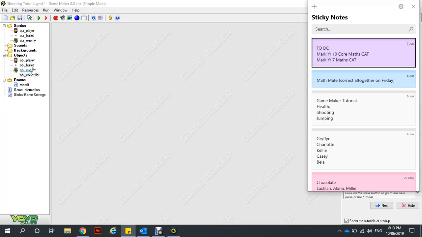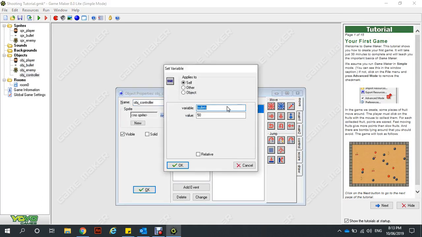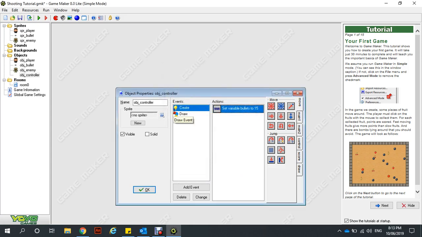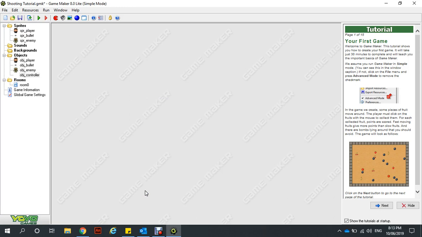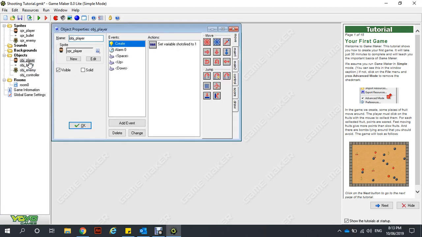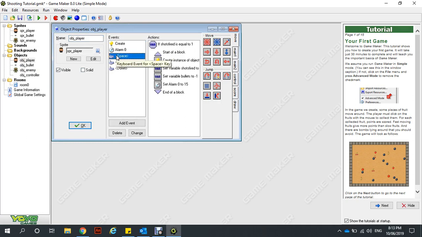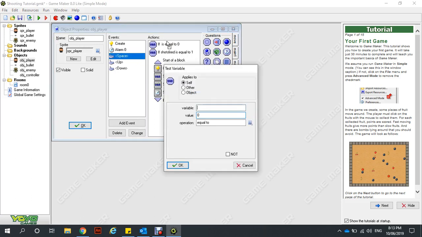Now, obviously, there's another bit of an issue as well. So what I'll do is I'll go to the controller, and this is too much. Let's make it... Now, the issue is, what happens if we don't have bullets? We obviously don't want them to shoot. So when we press spacebar, then we're going to have to check to make sure that there's bullets there. So we're going to have to do another variable. So we're going to have to test the variable at the very start.